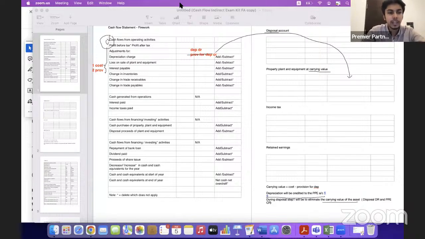The only 2 points where you should be concerned if it's at carrying value are these 2 things we spoke about. So guys, what are the 2 things once again? If the PPE is at carrying value, any depreciation will be credited inside the PPE account. Got it? And during a disposal, step number 1 will not be remove the cost, not remove the provision. That will get replaced. Step number 1 will be remove the carrying value. So these are 2 things you need to be concerned about when you start doing disposal and PPE at carrying value. Right. Okay.